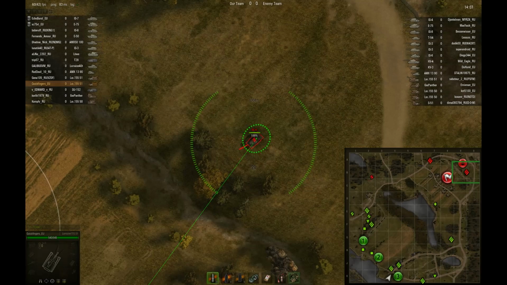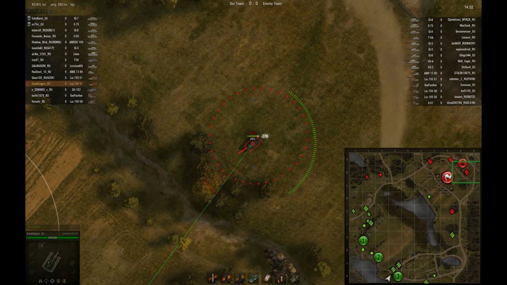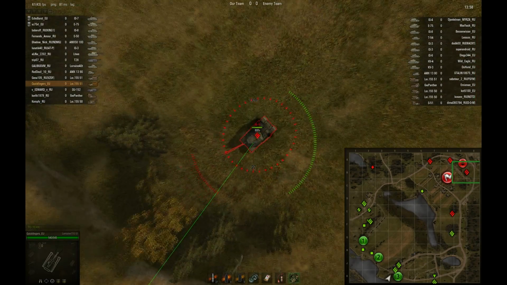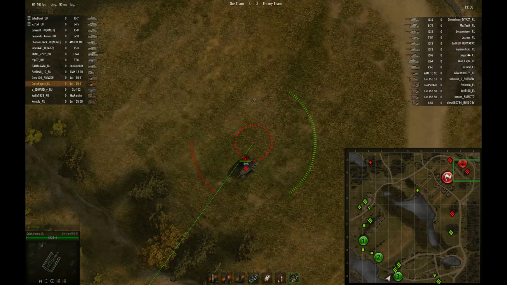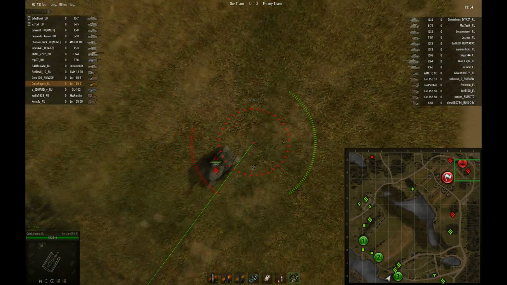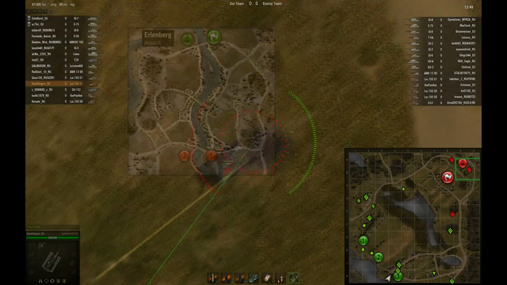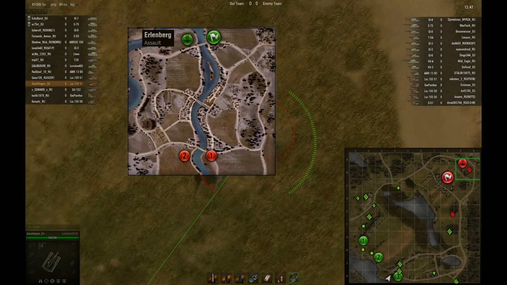So I'm playing a tier 7 French artillery now, and we're about to shoot that IS-4. We hit him flush, but we only did 278 damage. This is the nature of the new French artillery. They've got a rapid rate of fire and they're accurate, but with low damage against highly armoured targets such as that IS-4.